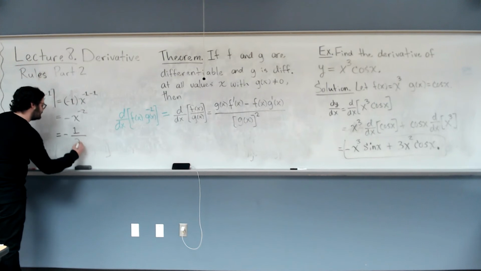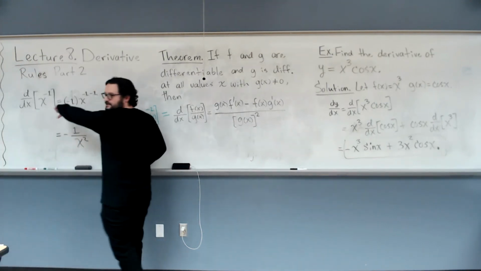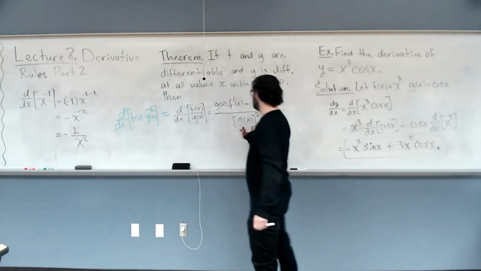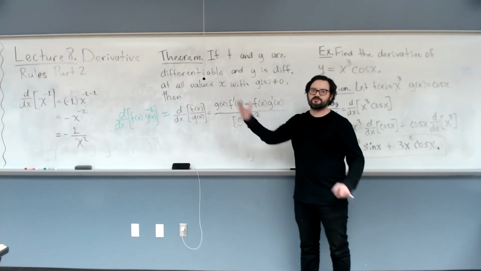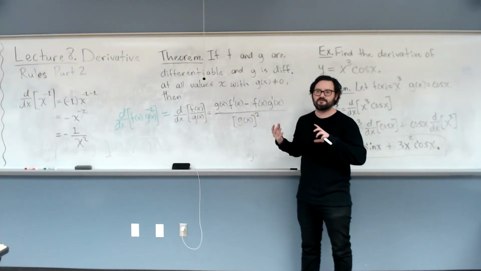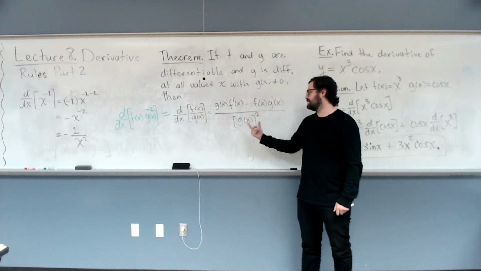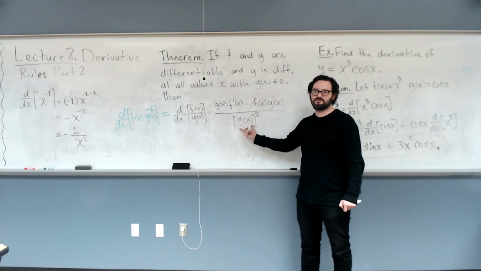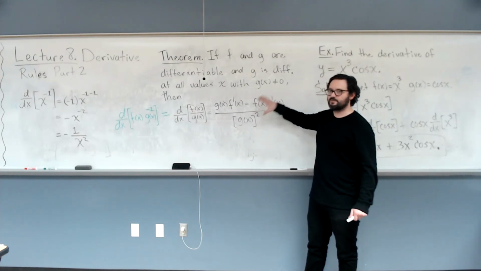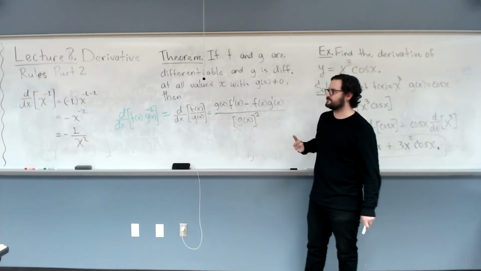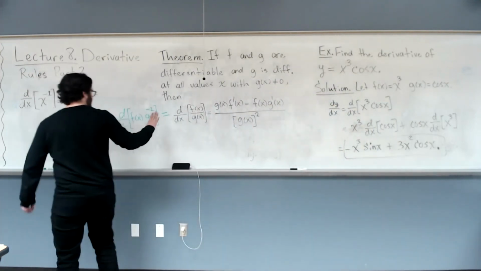-1 over x squared. So if our g was x, we see all those terms appear. If we replace x by g and try to take the derivative without the rules that we need, we see that there would be some type of minus there, and then we see that it would appear in the denominator with the power of 2. We'll actually talk about this more next lecture when we introduce our final derivative rule. But for now, take it as is.